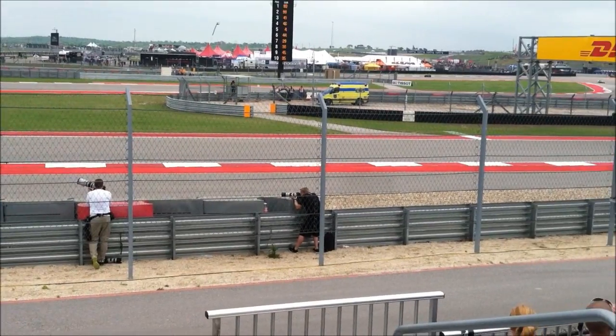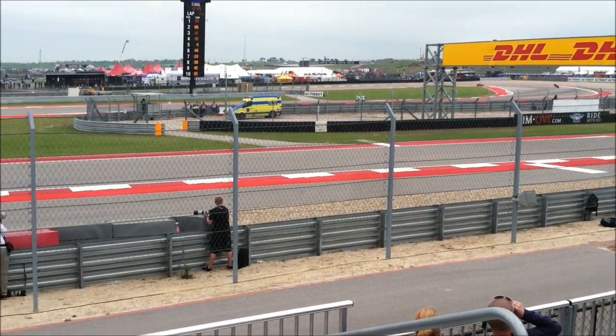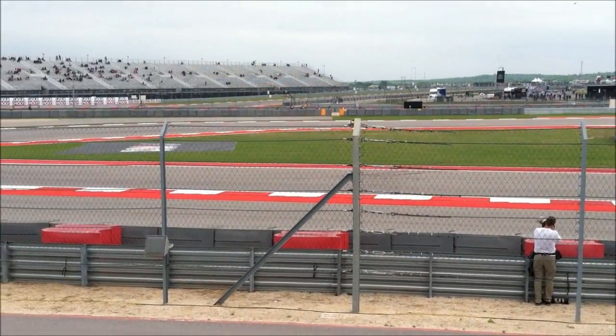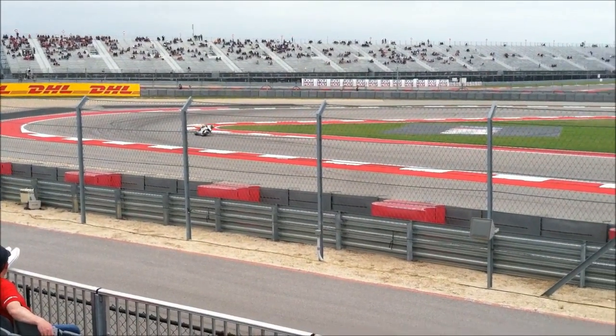He's going to have to hustle around after this lap here. He's not going to be able to take it easy on his in lap. He's going to have to get back around. He's up to 7th. And he's going to have to hustle around, Brian, because he's only got 4.5 minutes left.